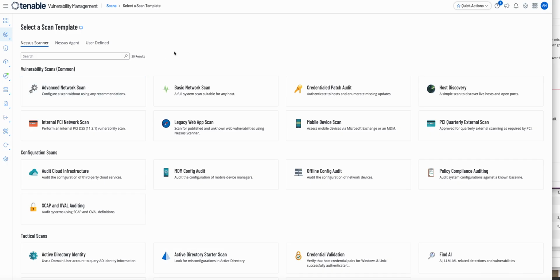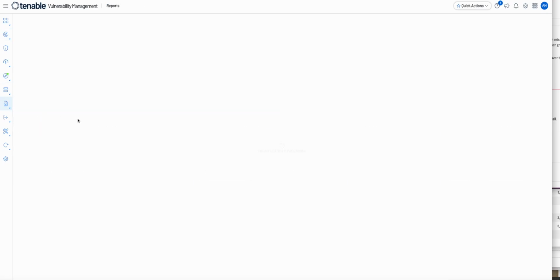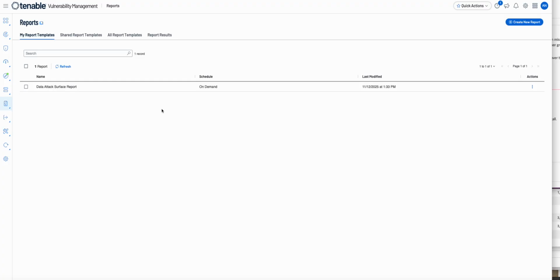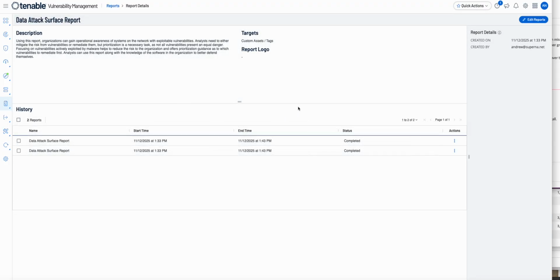So what else can we do with tags? So if we take a look at, where are we here? Reporting. How do you have a KPI, or key performance indicator, on the data security posture being improved by prioritizing patches on high risk data hosts? Well, this is how you would create a report.